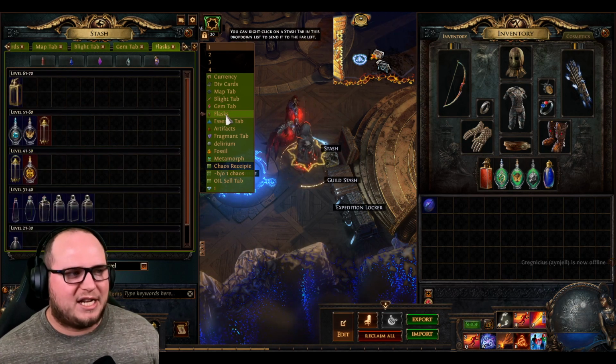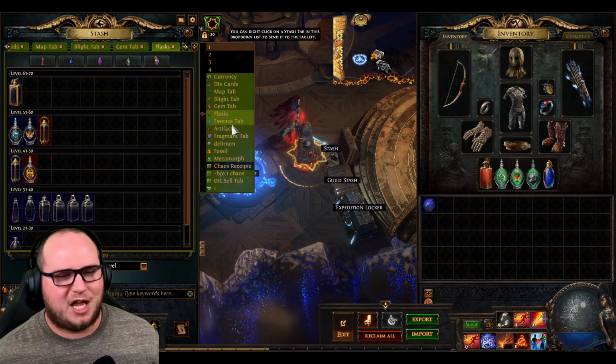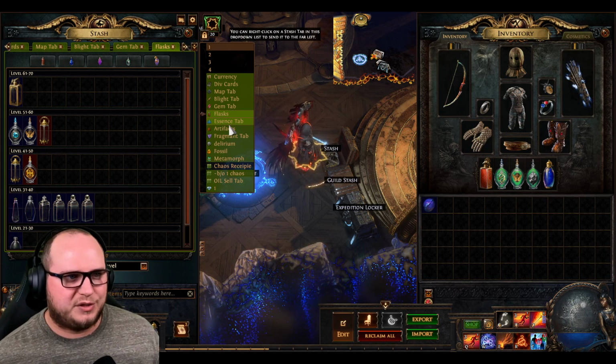Moving forward, flask tab is, it's meh. I only got it because it was a combo with the gem tab at the time of launch. It's not really anything I would recommend. You don't really need a whole lot of flasks, but it's whatever. It makes less clutter in your inventory, which is nice.